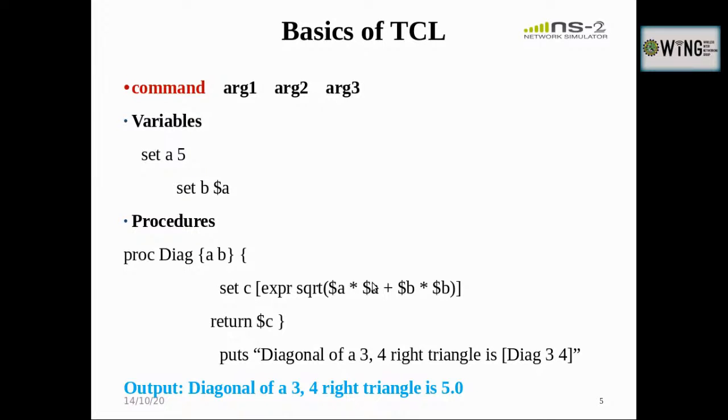5 into 5 plus what is the content of B? 5. How do we know? Because B also is assigned with the help of the value A. Correct? So 5 into 5, it will come up with some value. Okay, that square root they are mentioning. If you want to use an expression in Linux, we have to use a command called expr. If you want to use square root in Linux, we have to use sqrt.